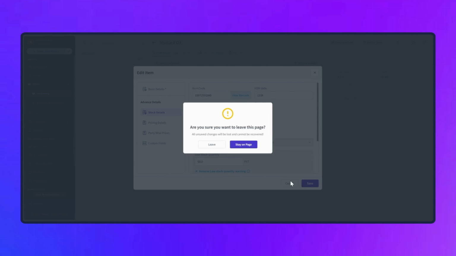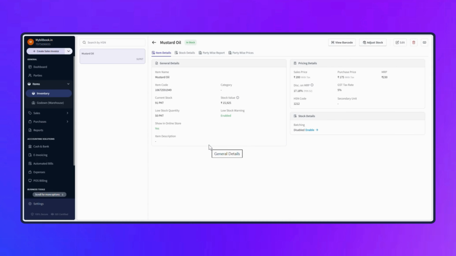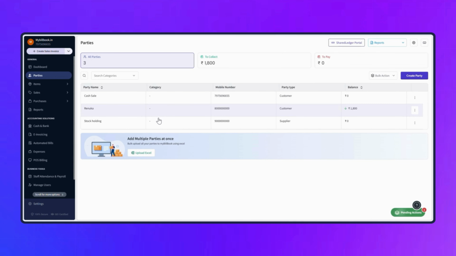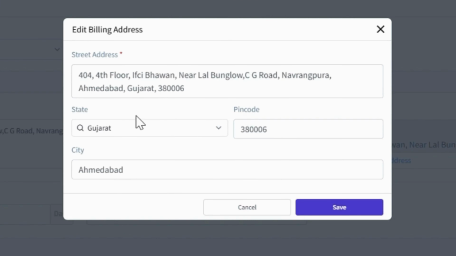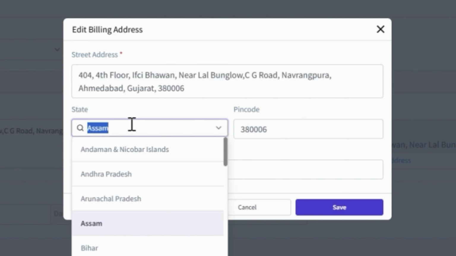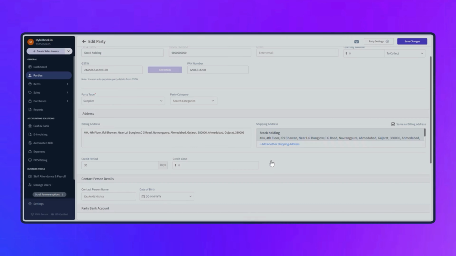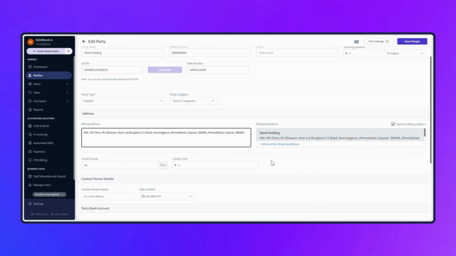And next would be place of supply missing in B2C. Why does place of supply show as missing in B2C? The reason is that the party GSTIN and everything is correct, but in the address, I'll show you. Suppose here the city is Gujarat, but the state is Assam. This is the reason why you'll get a place of supply missing error in B2C. So what you need to do is check if the address is correct; if the state is incorrect, then change the state and make it correct. I've made it Gujarat and saved. That's all you'll have to do, and you are good to go with the GSTR1 filing report.